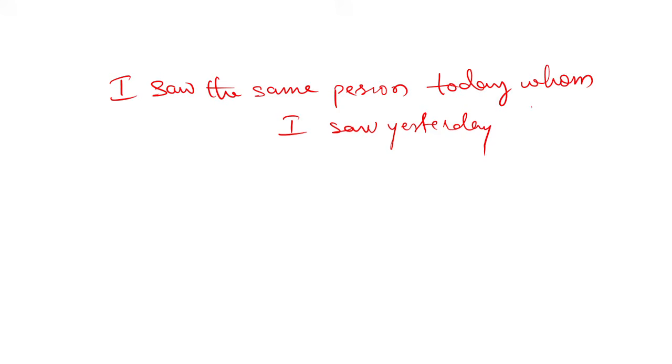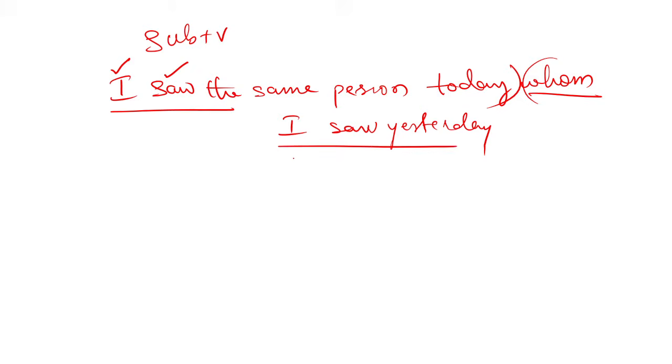Okay, let me first tell you why the relative word is called a clause. See, I saw the person today. This is all together a clause. Let me tell you what a clause is first of all. Clause is the combination of a subject plus verb. So here I is a subject and saw is a verb. Together this is a clause. Till here this is a clause. Whom I saw yesterday, again, this is another clause, but this clause is starting with whom. Again, I is subject here, saw is V2. This is again another verb, another clause here.